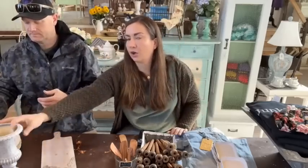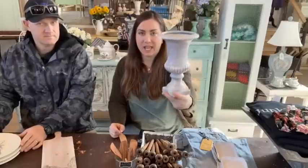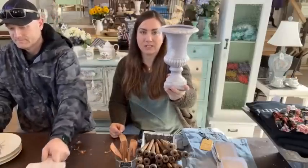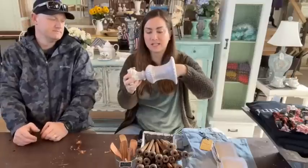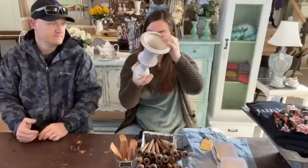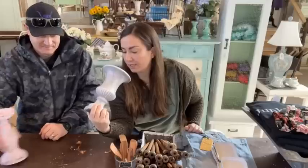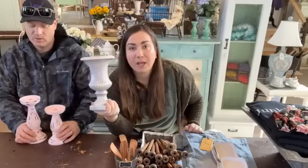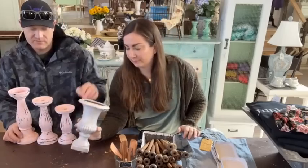And then we have the urn. If you remember yesterday, we fixed the bottom here — somebody else had repaired it with hot glue, but we used construction adhesive. This one is $16.95. It's got French millinery and crinoline, and I sealed it with a satin final finishes top coat. It is watertight inside now that I've repaired it — I should say not tested it. But it would be cute with fresh flowers. Worst case scenario you could put some glue on the inside, but I'm 99% sure it's fine. It was terra cotta — if it's leaking, just put a little daisy cup in the bottom.